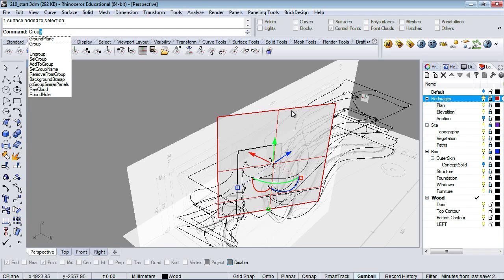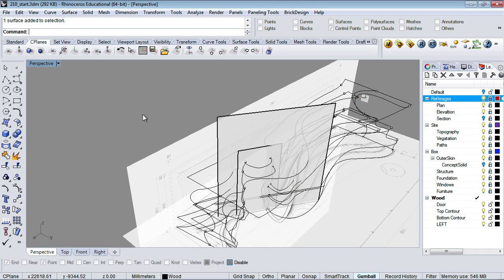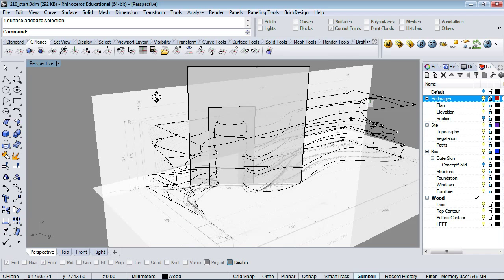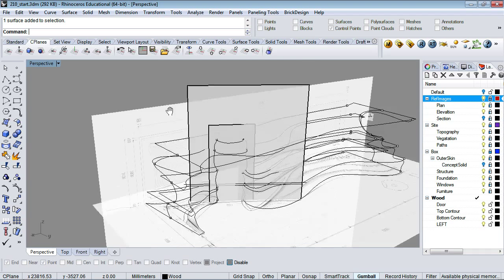So there's two ways you can do this. You can group it, or sometimes it might be better to just split the geometry right there so that you have a line. And that can be then used as a reference plane as you move this thing around. You always have these elevation lines to guide you, and that doesn't change any of the functionality. Okay, so is that kind of clear how you do that?